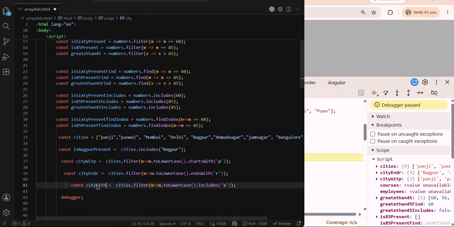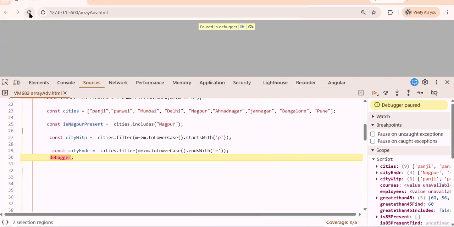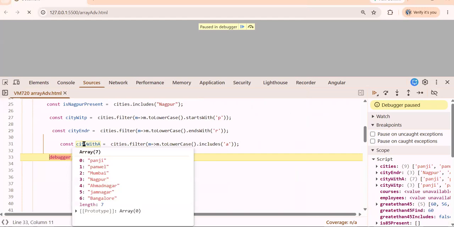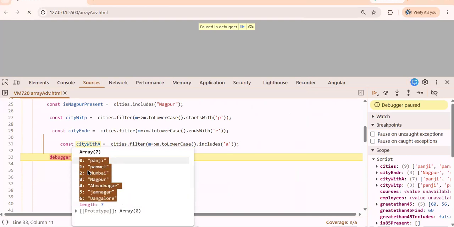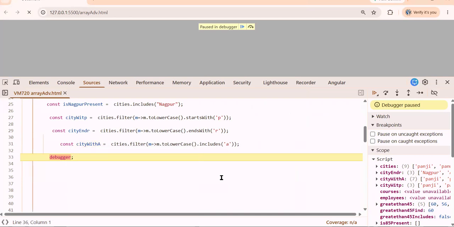City with A. See, we got all the cities where somewhere in between we have A. See, we haven't got any city where we don't have A. Understood? Okay. So many wide variations are there, and this is what they ask in interviews. Clear?